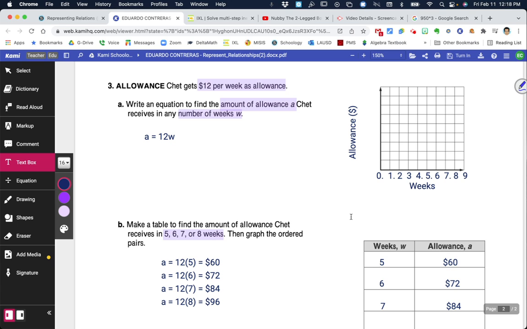15. Let's see. So if we go 15, every 2 spaces would be how much? This is 15. What's the second space? 30. So this would be 30. 2 spaces more would be 60, 90. Yeah. Actually, that would probably work. Okay. So let's count by 15. That should cover everything we need.